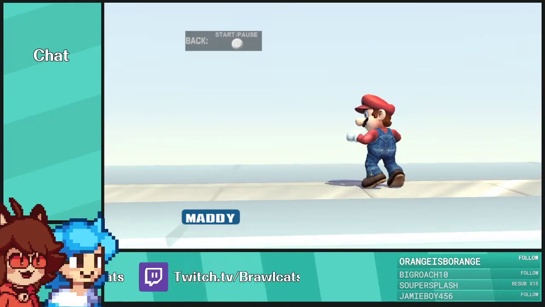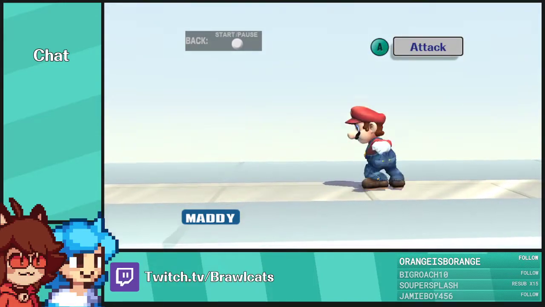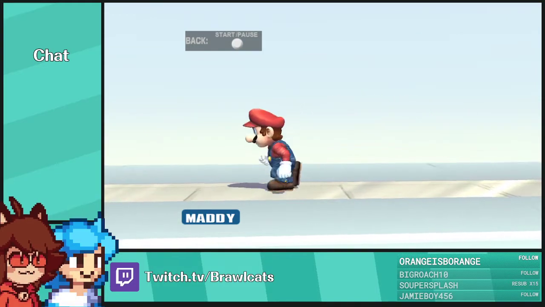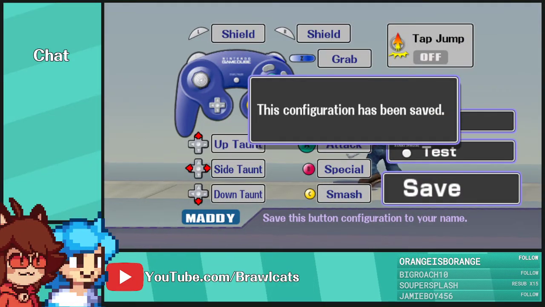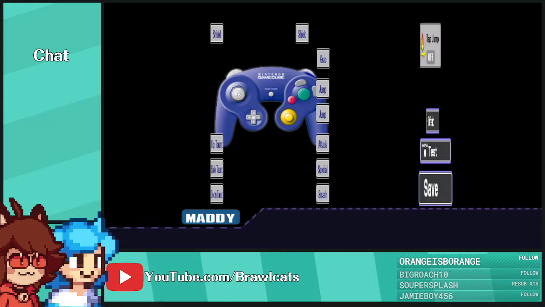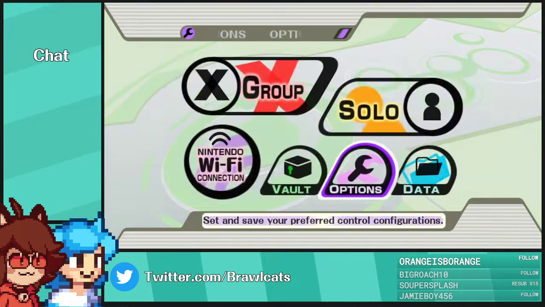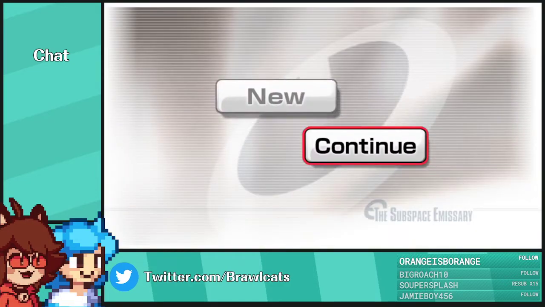So what does the O button, or the circle button, do? It does that? Okay, well, that's weird. Why is it different in subspace? Does it not save your controls? Encountered strange, unique glitch. I don't know, we could try it again.